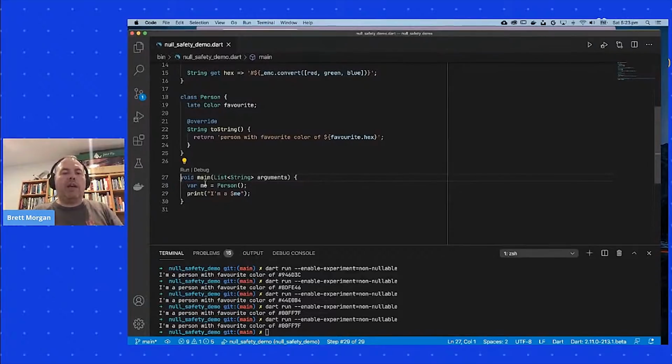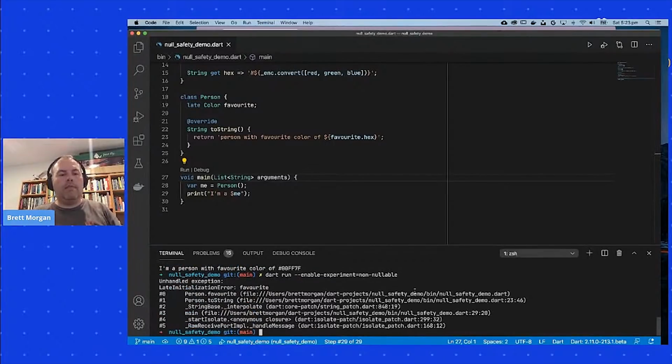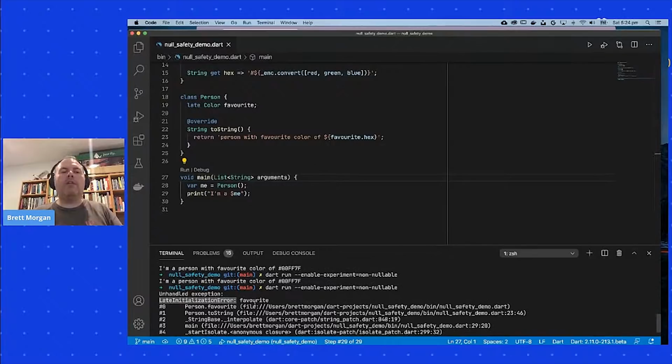If I do actually turn around and create a person that doesn't have a favorite color, and I try to use this toString method, then I'm back in the land of having an ugly stack trace. But it's showing me you failed to initialize your favorite. So it's a much better place than before, where we just have this random null pointer exception somewhere deep in the implementation. This is quite explicit. It's saying, you told me that you would initialize the favorite color and you didn't. So guess what? All over.